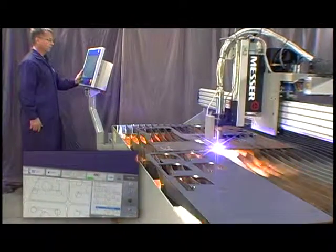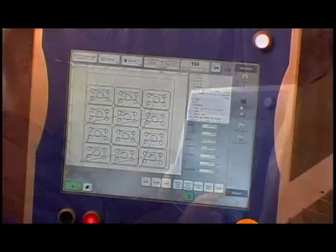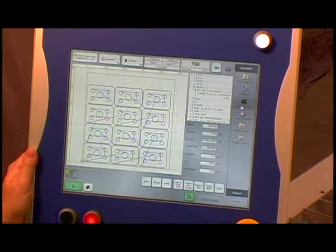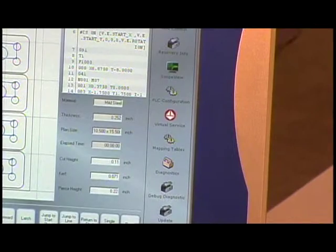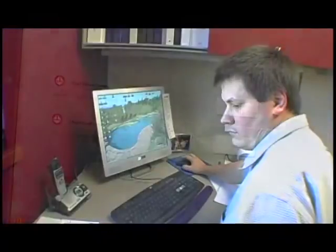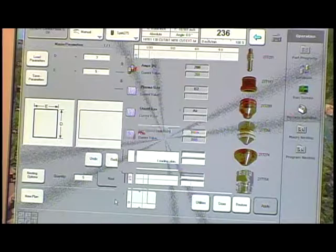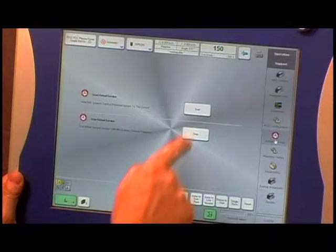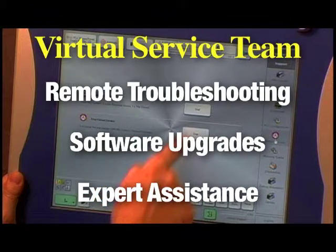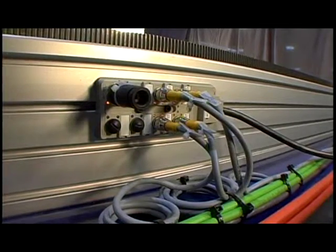A familiar window screen layout allows users to operate the control with minimal instruction. Fully networked and internet compatible, the Global S control on the EdgeMax makes remote diagnosis possible with virtual service. Real-time application help is only a few mouse clicks away. New operators and programmers get quick, accurate, and complete answers to process and operational questions. Virtual service pays off in the first weeks of use and will give your operator a new level of confidence. With a push of a button, our virtual service team can provide remote troubleshooting, software upgrades, and expert assistance. An ethernet-based I/O system eliminates noise interference and reduces cabling for high reliability.